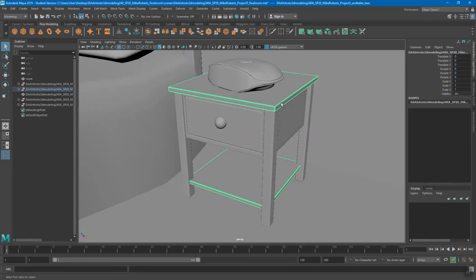Now in this case we have multiple objects, right? And those objects have their own UV sets. So we don't really want to send them all over at one time. That's really not actually going to work well for us. So we want to send them over one at a time. If we send them over all at the same time, they'd overlap. And so you'd paint a texture on the top and it would actually go on this and go on those as well. We don't really want that.